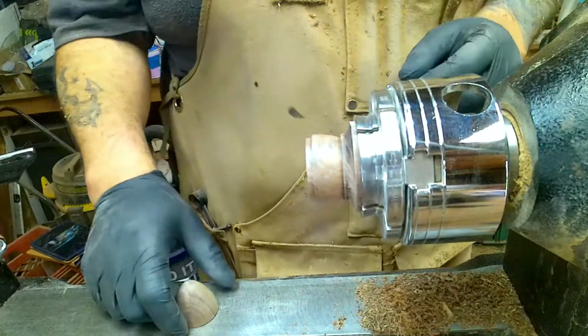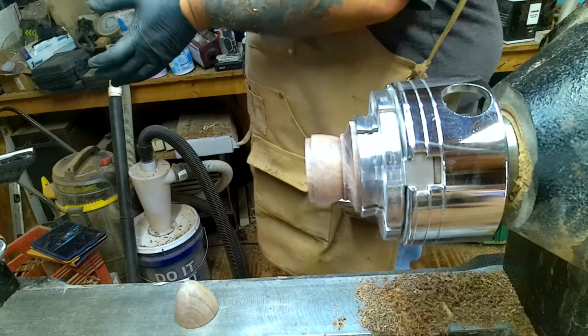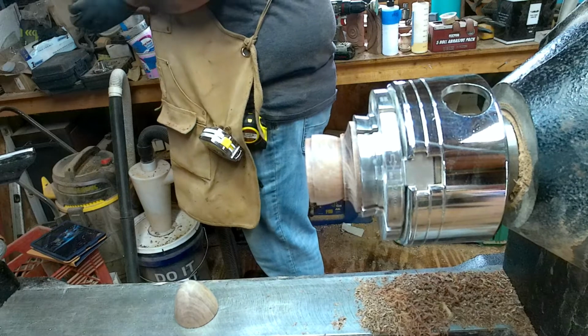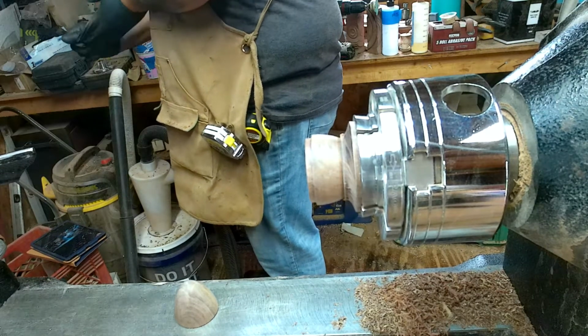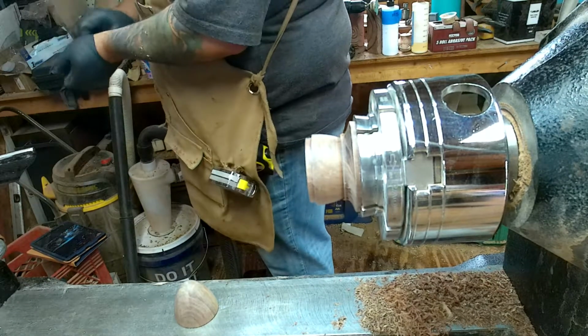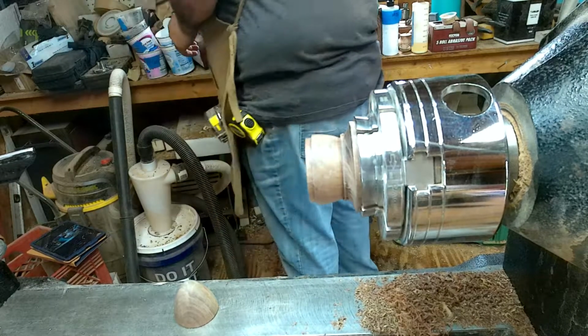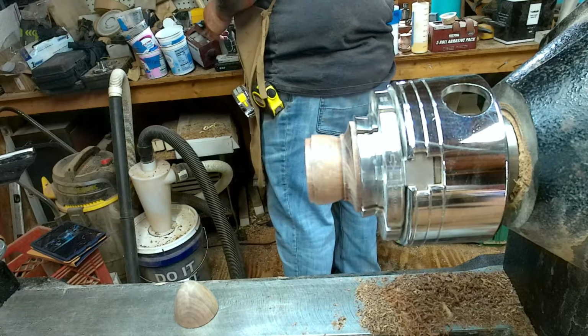Damn. So I'm going to hit this with sandpaper and see if I can't lighten that up. I don't want to hit it with the tool because then I'll make it too loose too fast. So we get the 320. Let me hit it with some 400.